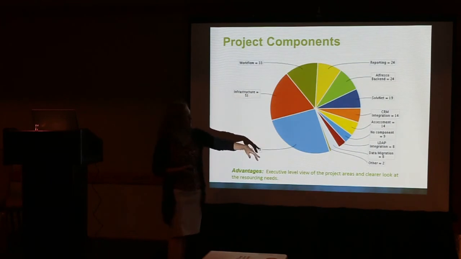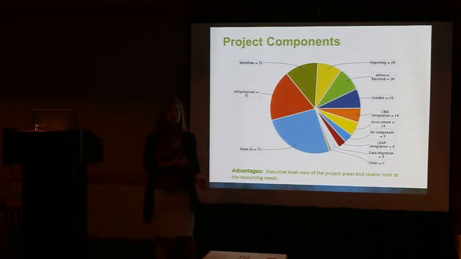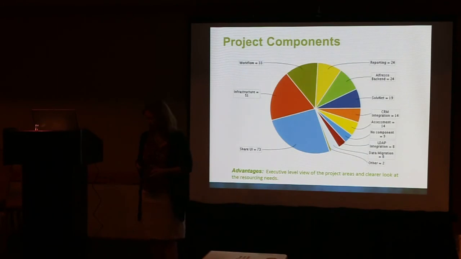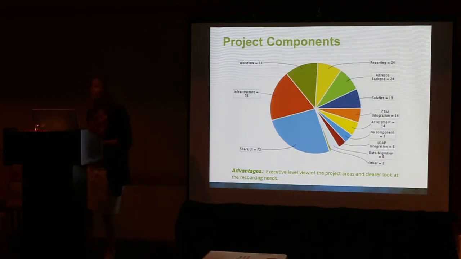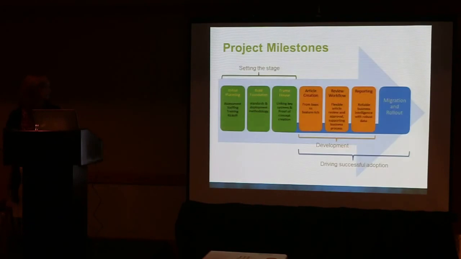In addition to that, we learned things about, for example, data migration. Initially, we thought that was about 8 story points or eight discrete tasks. And over time, what we realized was that wasn't enough. We didn't know enough about the legacy content. And so this initial snapshot became a way to help us organize our resources and organize our plan, but it also continued to change throughout the project. The pieces of the pie changed as we went forward.